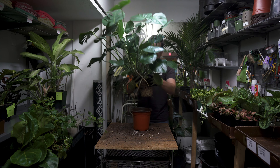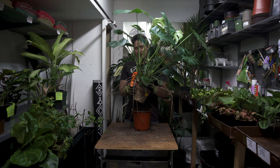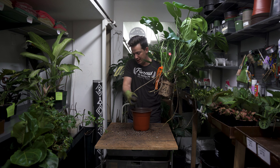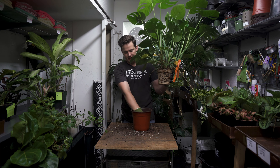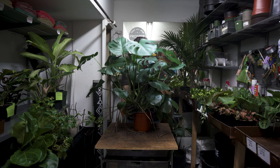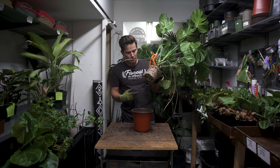Now we're going to actually place our plant in there. I'm going to test the height first — I got it right on the first time. Make sure the total soil level of your plant reaches about a half inch from the total rim of the pot. Let's set it in there and make sure it's nice and centered — that's a personal preference, but it does make it look nice. Because this plant is so tightly root-bound, I want the new roots to grab into that soil as soon as possible instead of continuing to swirl around, so I'm going to loosen them up a bit.